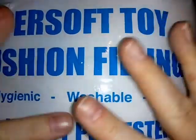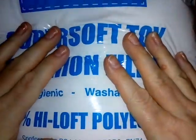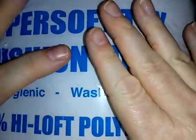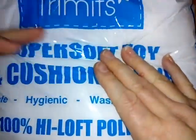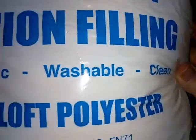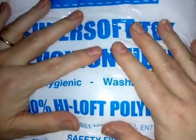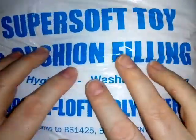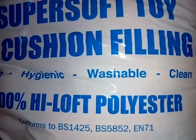Now apologies for filling your screen with this writing here. This is a bag of fiberfill stuffing. I think it's half a kilo. No, it's a quarter of a kilo, 250 grams, and there's loads in it. So a nice squishy bag of fiberfill is what you will need for making your gnome.